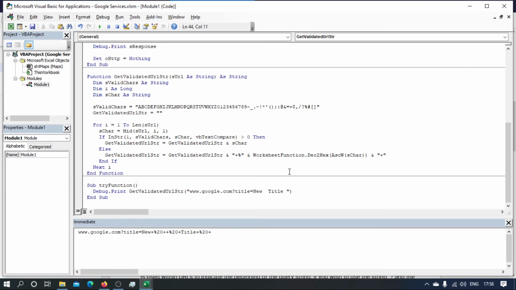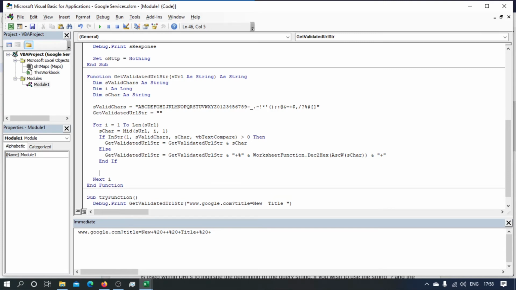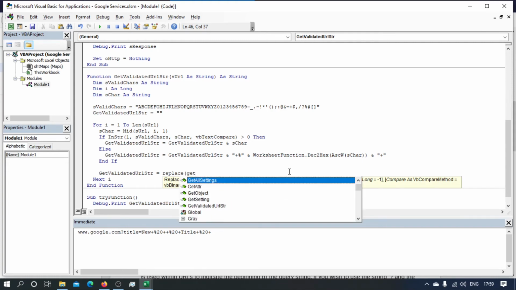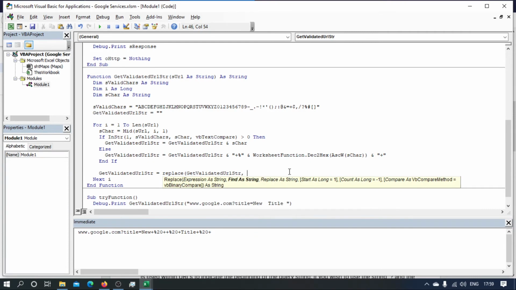When we finish everything, we will first of all replace all the double pluses with just one plus. So we replace, in GetValidatedURLString, all the double pluses with just a single plus.